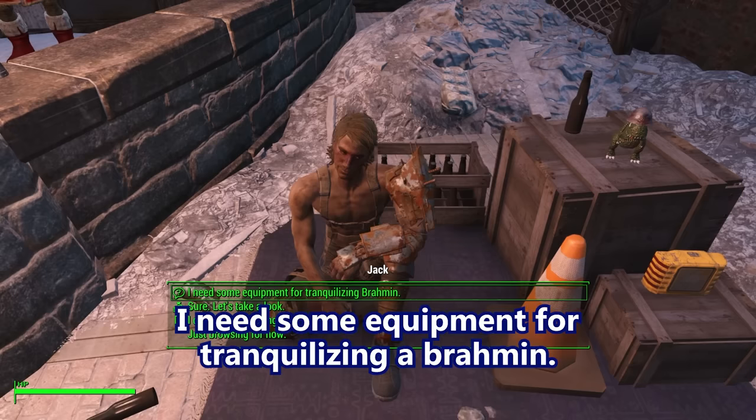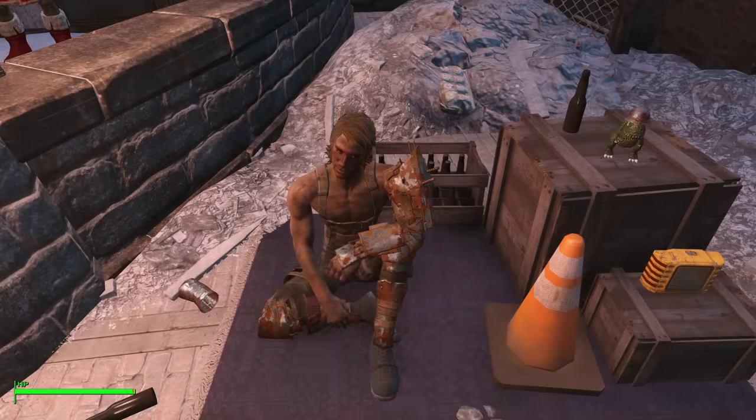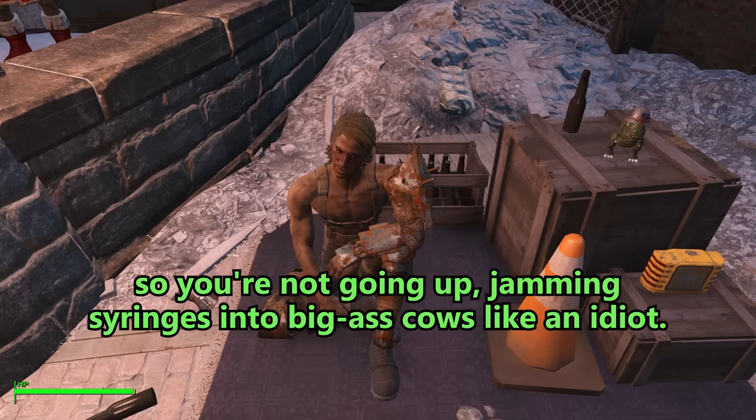I need some equipment for tranquilizing a Brahmin. Let me just prick a bit of your old blood, and there. Ow! Got it. And here's something to shoot those syringes out of as well. So you're not going up jamming syringes into big-ass cows like an idiot.